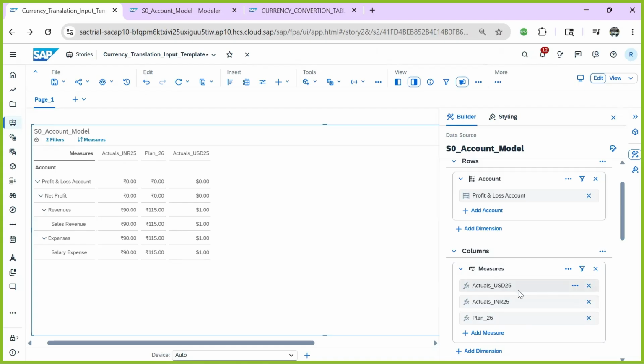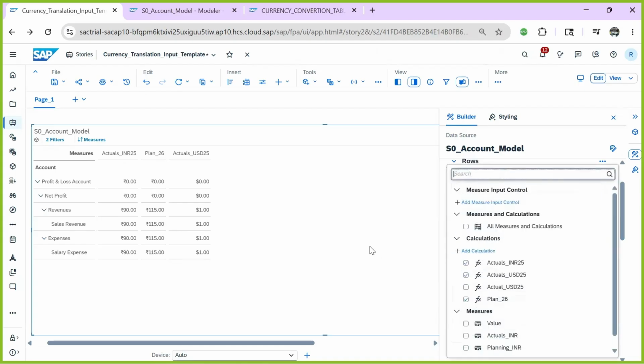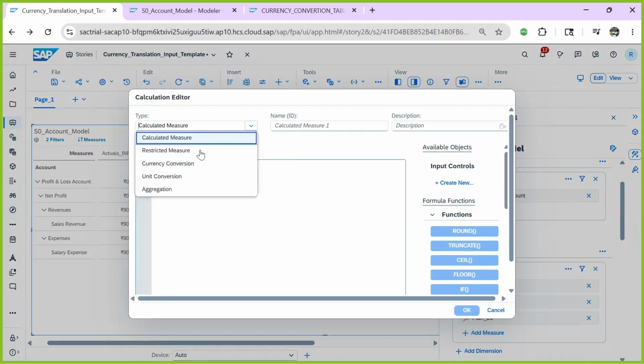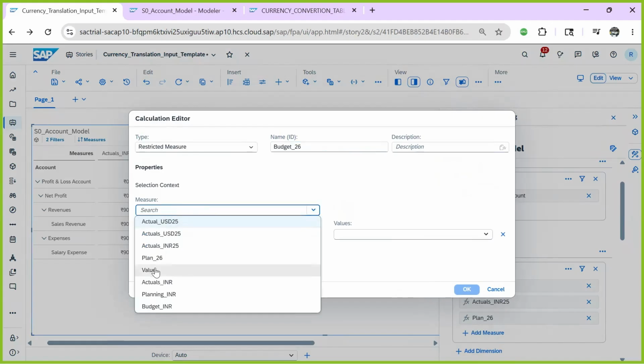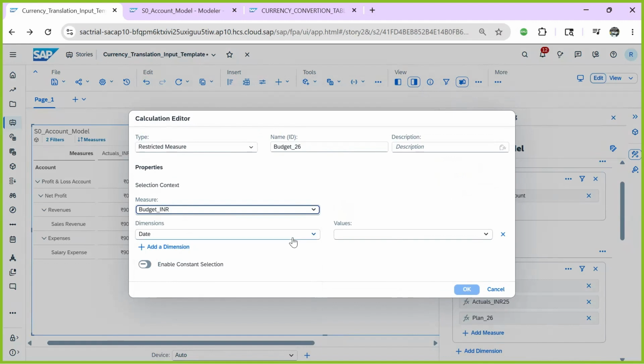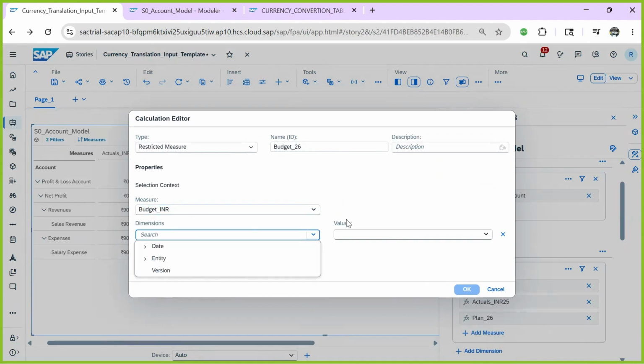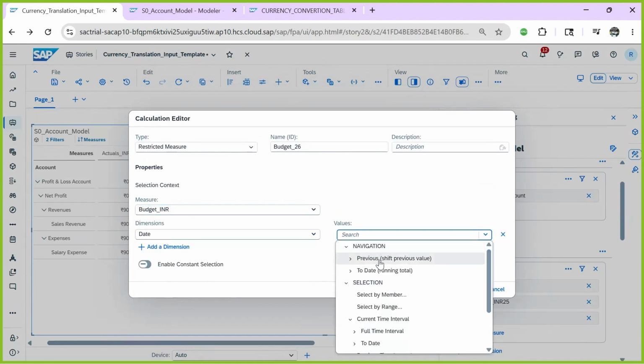All right. Then after that, we'll go for another one, add measure. Go for add calculated value. This is Budget_26. We need to take this as budget, and the date for this, we have to take as 26.